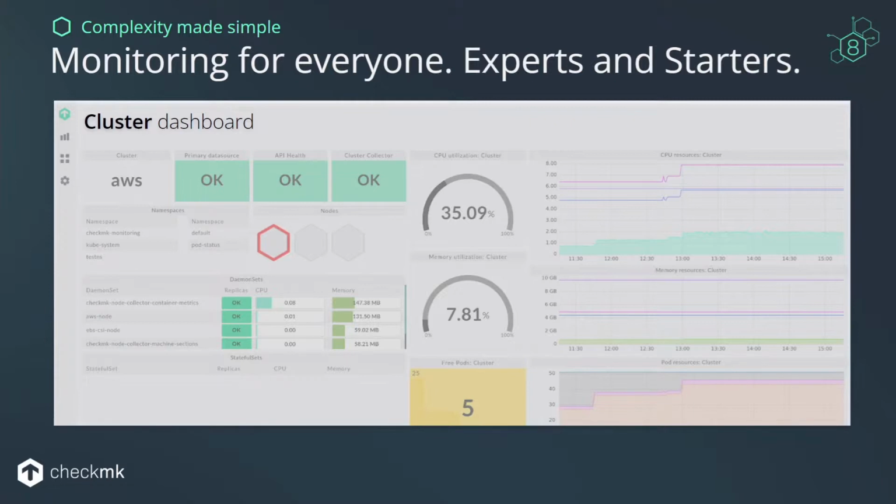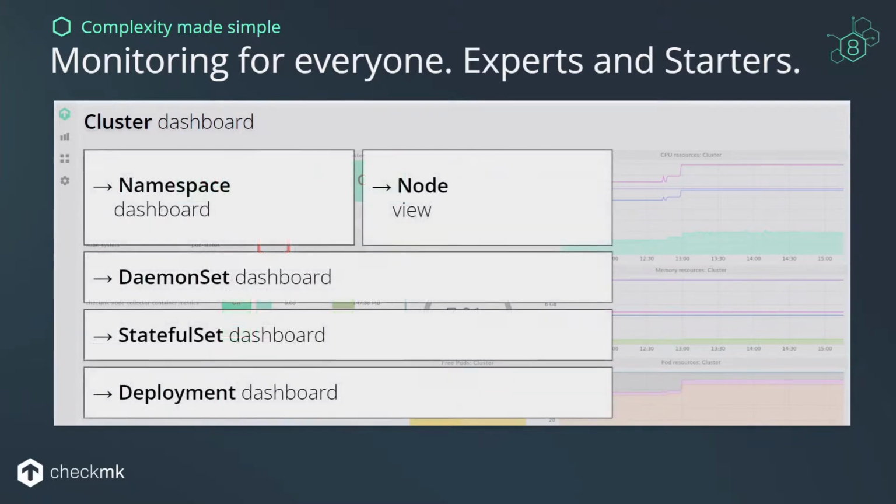So to deal with this complexity, you need to structure the information. And dashboards are the best way for that. In the beginning, you always should start with a high-level view on the cluster. You need to know what is actually wrong. You need to have some kind of overview. How's the performance? How's the status of my workloads? And then you can start to drill down. That's really nice about Checkmk because you have many, many features to actually go deeper. And that's a starting point.